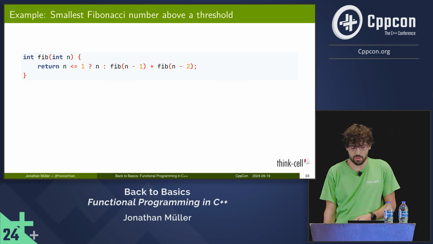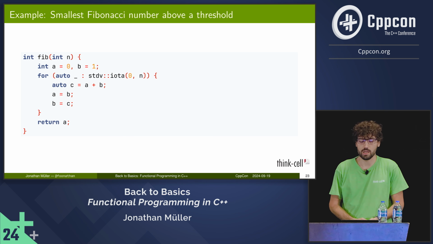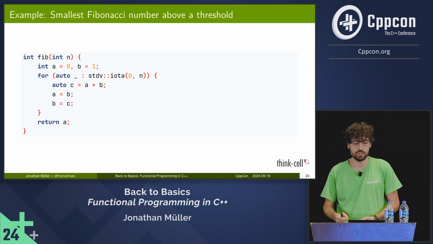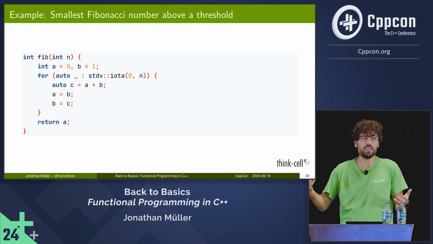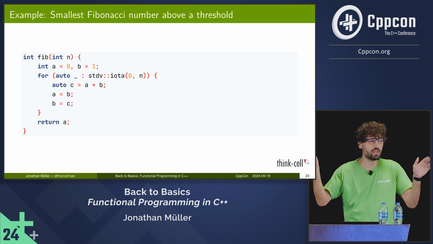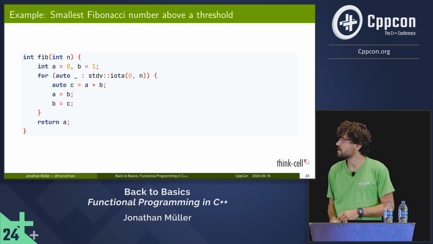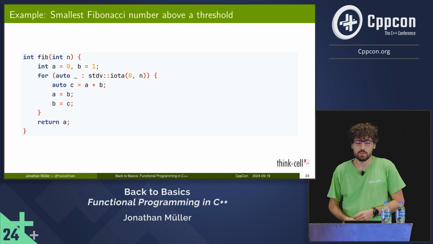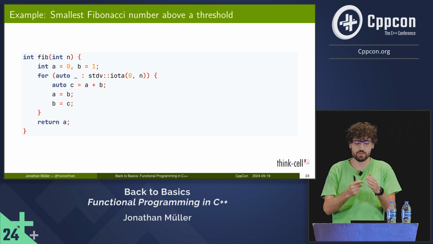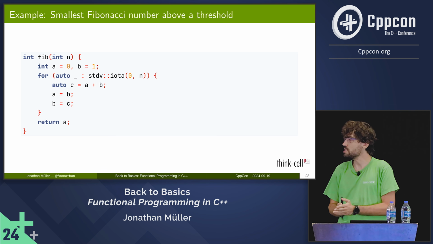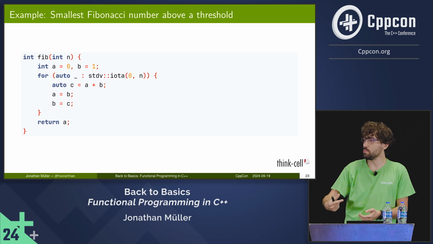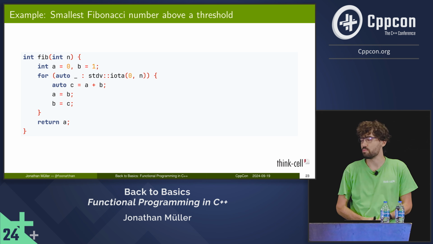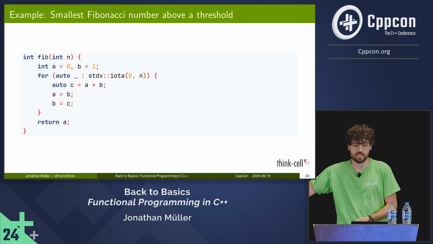We want instead the imperative code where we've got the loop. I used iota to be fancy, so we loop over n and then compute Fibonacci numbers and return it. This is still not the most efficient way. The most efficient way uses matrix exponentiation, but I don't want to get into that. And of course, we have a problem here because fib n computes all previous Fibonacci numbers and then the next one, and we're calling it in a loop. So we're asking for fib1, fib2, fib3, and each time we recompute all the previous ones. This is not very efficient either. This has quadratic complexity.